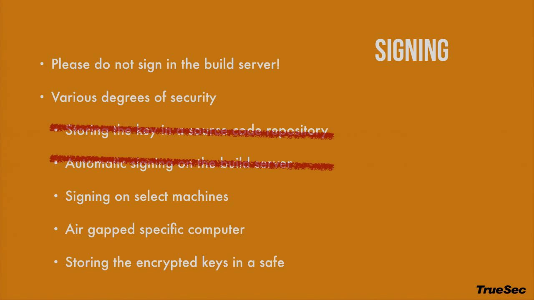And if you want to be really paranoid, put them on a USB stick, throw that in a safe, and lock it. You'd put your keys on multiple USB sticks, so you avoid device failures, but that's kind of good. But in reality, in a real project, what should you aim for here? For most projects, I think that signing on select machines is good enough, and that should be doable in most projects. So if you can do that, you should be happy with that.